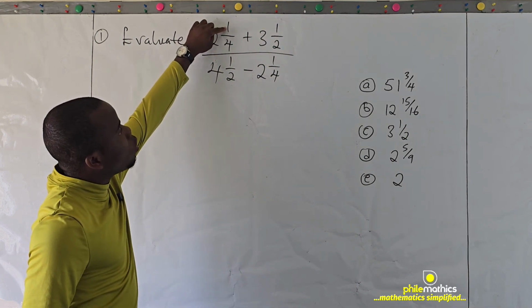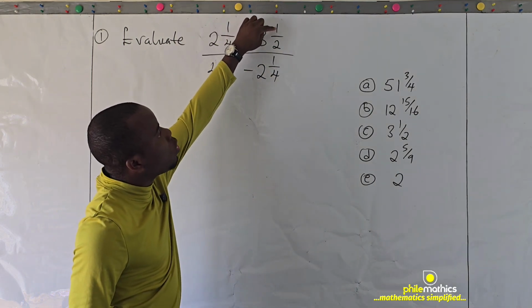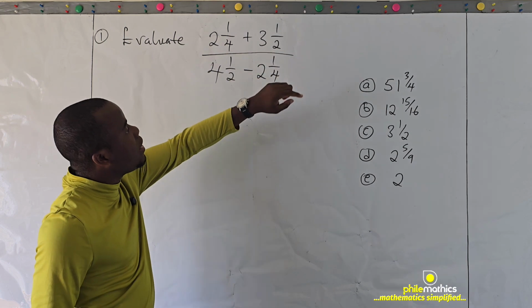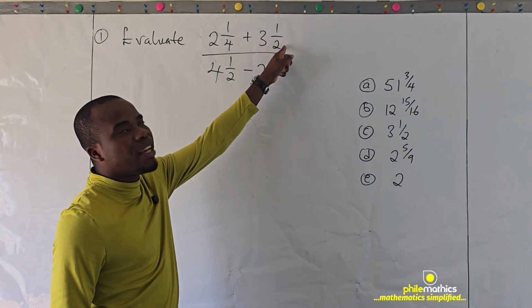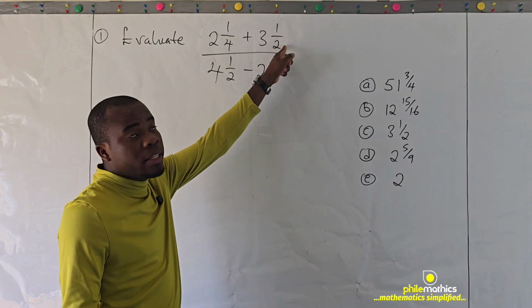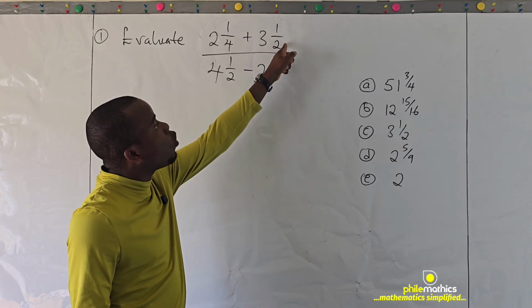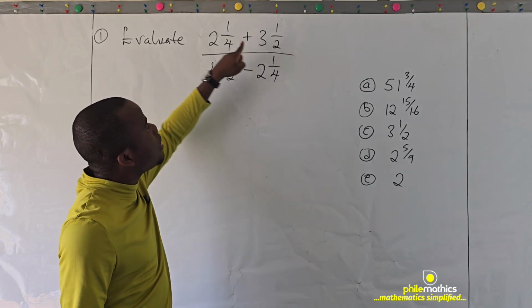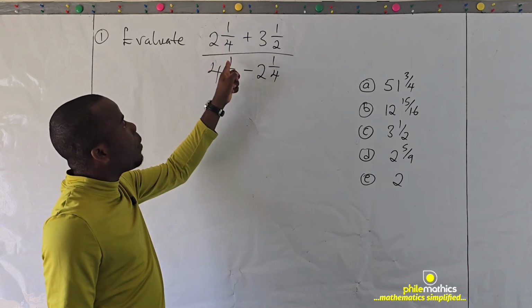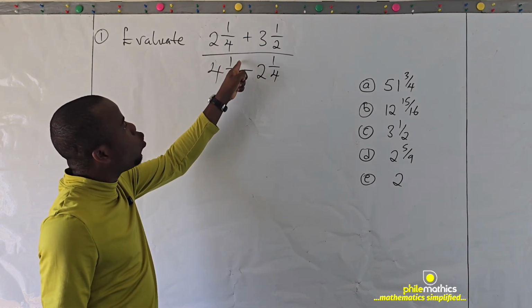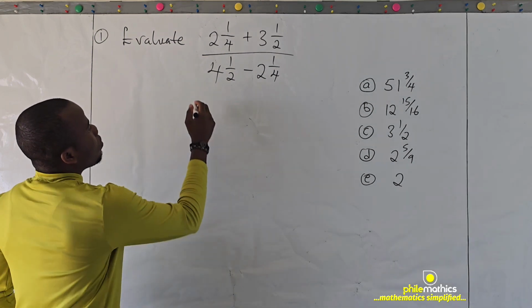Since this is 1 over 4 and since this is 1 over 2, I can easily multiply this and this by 2. I didn't change anything. So this will be 2 over 4, just so it will look the same with this. You get what I'm saying? The same thing here, I can multiply this by 2 over 2. Just watch what I'm saying.